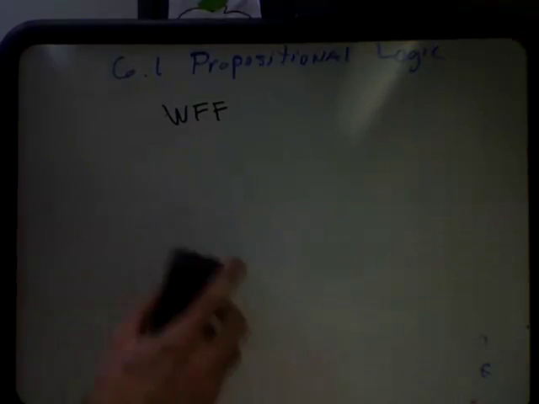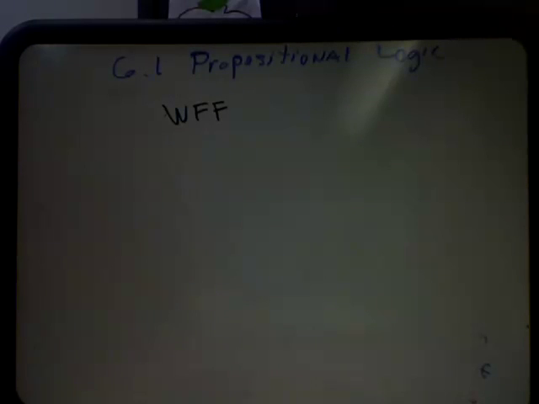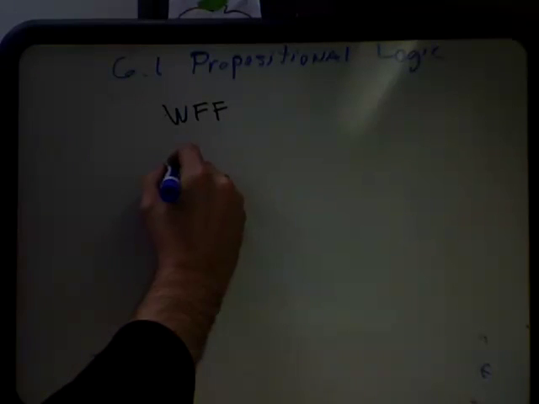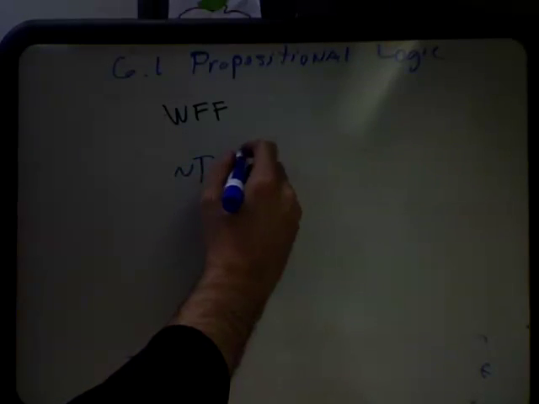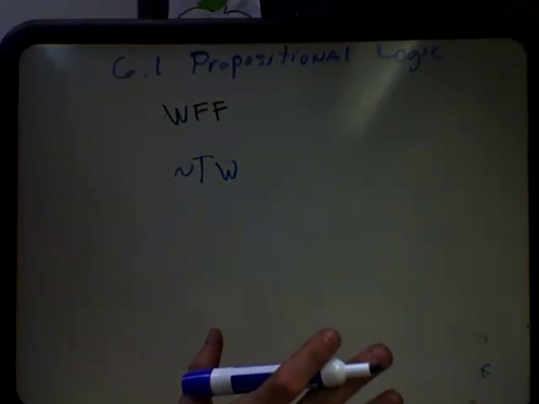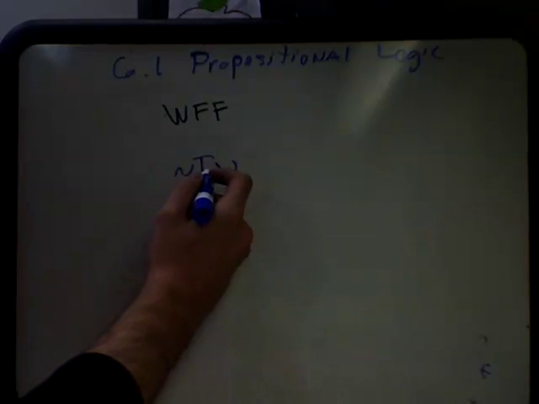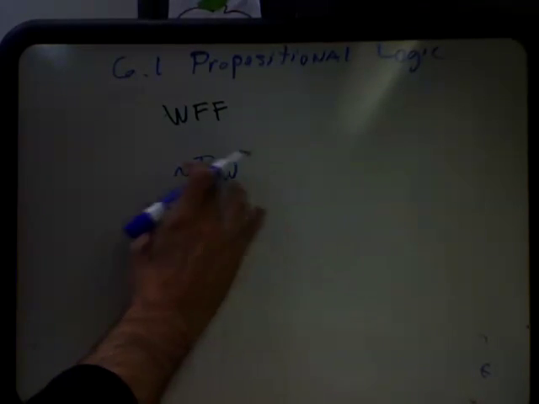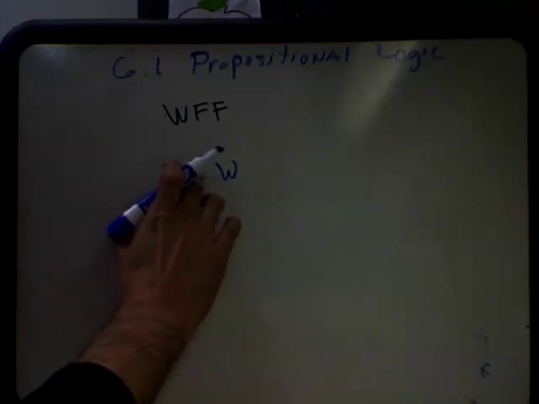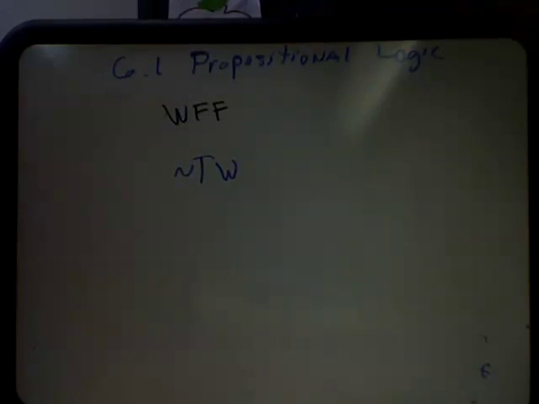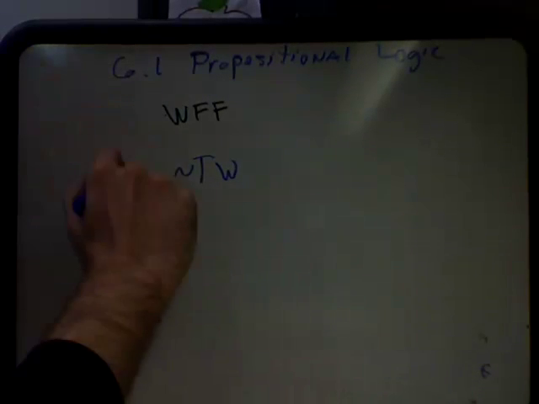This makes sense, right? But let me show you another one that doesn't work. Not T W, right? This doesn't make sense because there's no connective, or there's no operator that makes sense of these two statements, right? We need a way of relating the statements together, right? So this is not a WFF. It doesn't make sense at all, right?